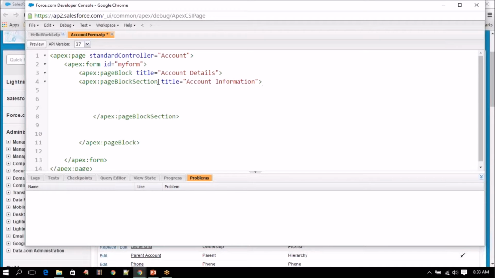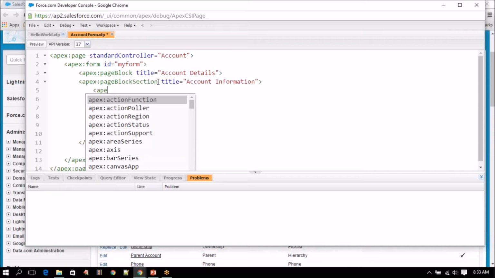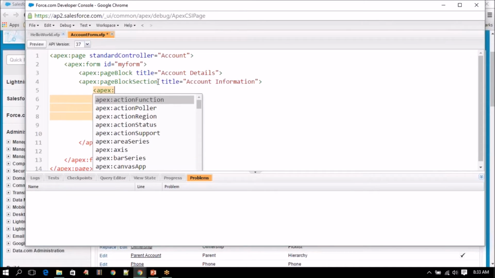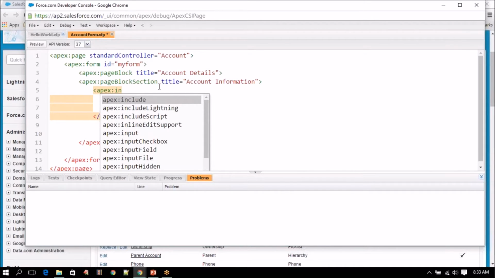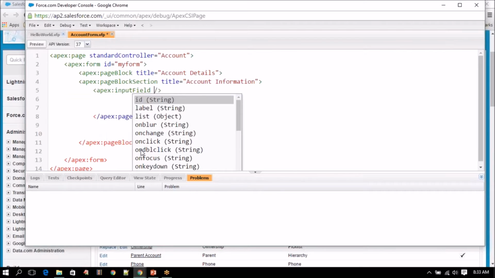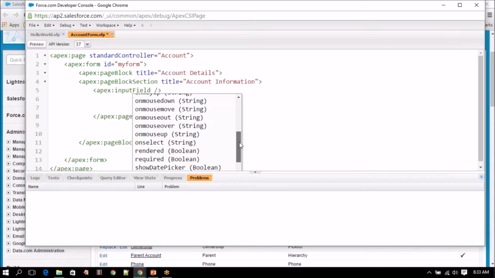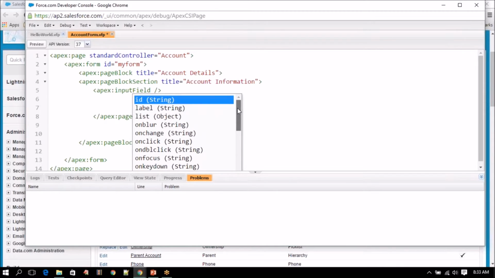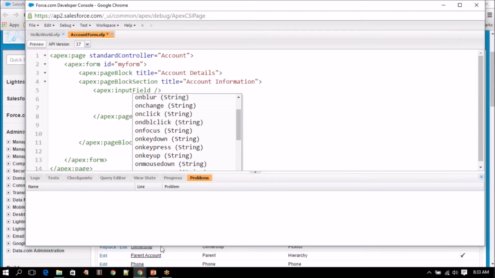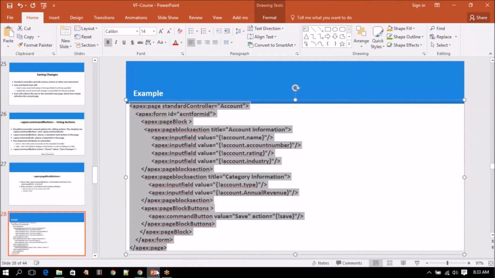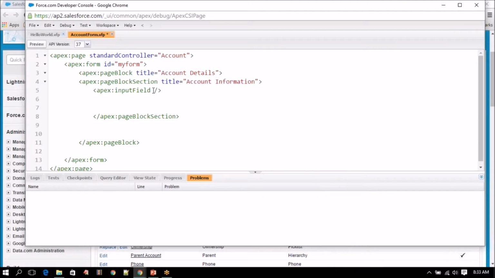So inside this section, what are the fields I need to have? Account name. So apex input field. We should take the input field. Value.